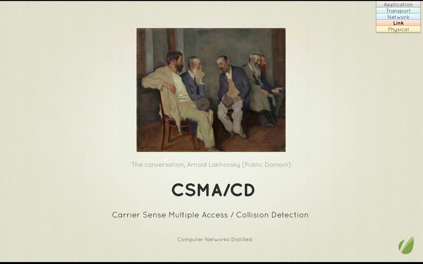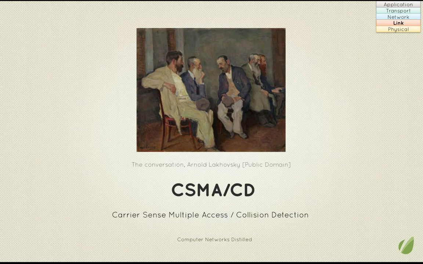Well, the next step is CSMA with collision detection. Basically, this means that we listen while we're transmitting. And if a station hears anything besides its own transmission, then it knows that there's another colliding transmission going on. In this case, the human analogy is like a polite conversationalist. It's a person who will listen while they're talking, and if someone else starts talking, they'll both pause and defer to one another and try to decide who gets the stage, who gets to keep talking.